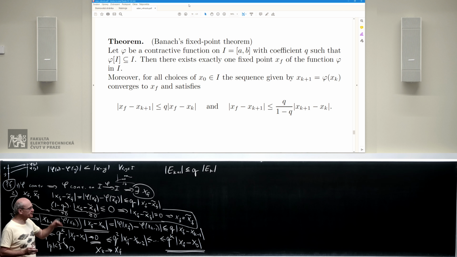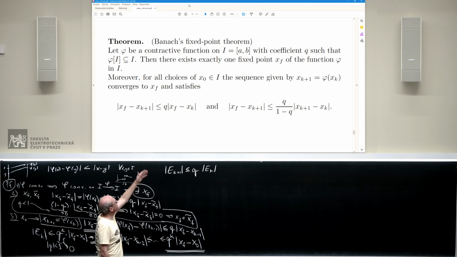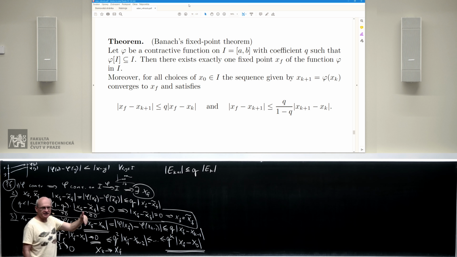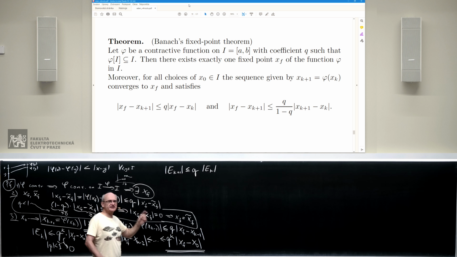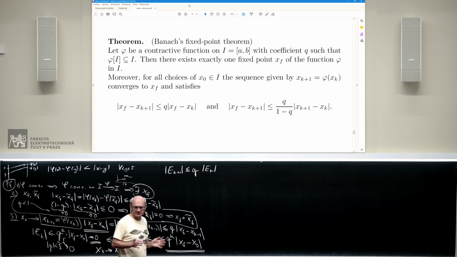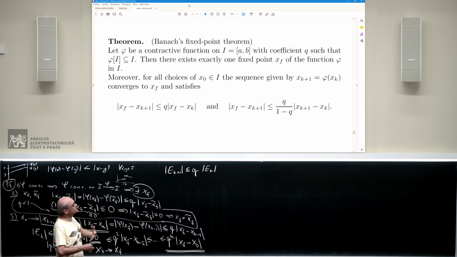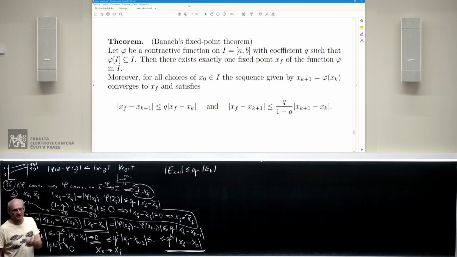So you can ask whether this differentiation map is a contraction or not. And if it turns out that it's a contraction, then by the Banach's fixed point theorem, actually, you get the existence of the fixed point and you get this iteration working because the Banach's fixed point theorem can be proved to be valid for any space in which you can measure distance reasonably well. So this is an extremely general and extremely powerful theorem. But we will not really look into it here because we are interested just in real numbers.